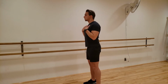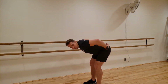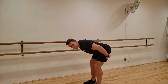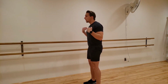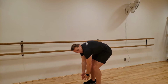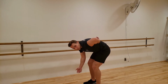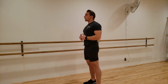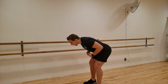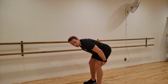As I start this movement, I'm going to keep my chest up tall, look straight ahead, and I'm exaggerating the stretch in these glutes. The glutes and hamstrings are where you should be feeling this the most if your back is flat. When we say lift with your legs, not your back, you don't want to be reaching down to grab something with a rounded back, because the first place all that stress is going to go is the very top of that back, and that's when you get injuries. So when working with a hinge, we want to keep that back nice and flat so that we let our big muscle groups, the glutes and hamstrings, do what they can.